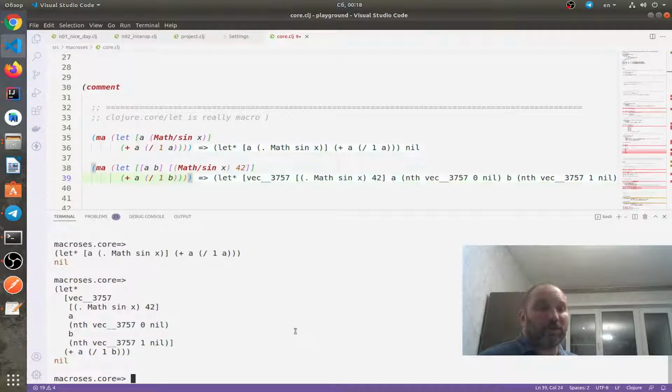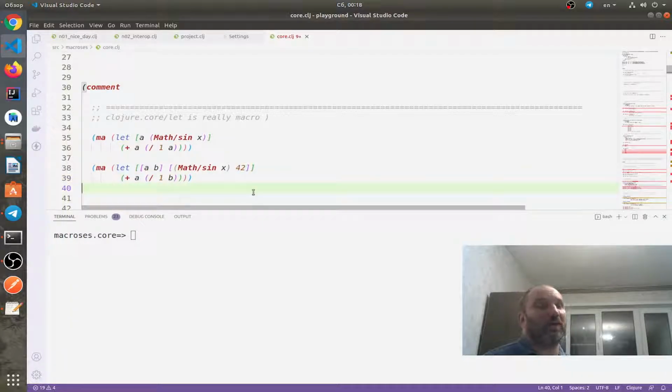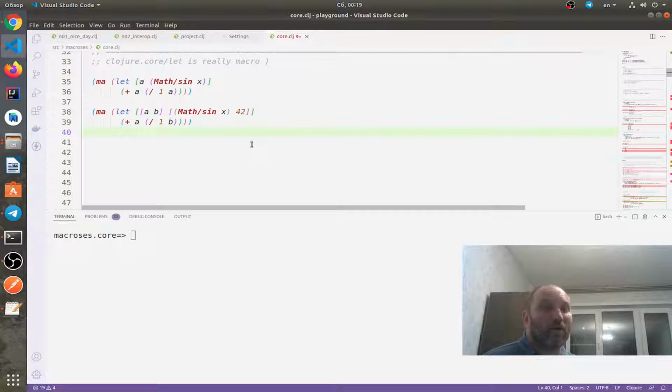But let me explain what I meant when, long ago, I told my colleague that let is a macro. I have read a book named SICP, Structure and Interpretation of Computer Programs, which I strongly recommend to all Lispers and Clojurists, of course. There was a topic there, and maybe this nail is inspired mostly by it. So what does it mean? Let me start from the beginning. Why do we need so-called local bindings?